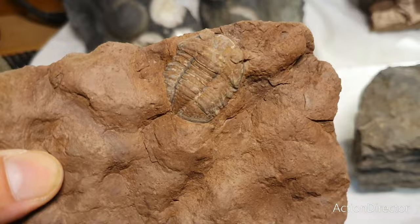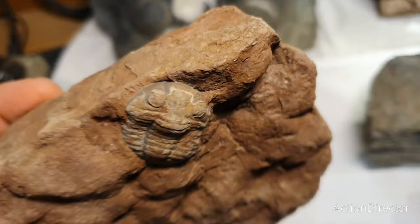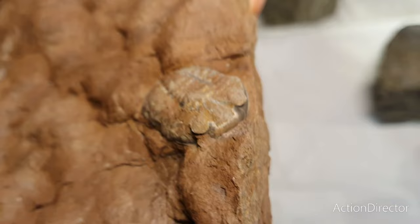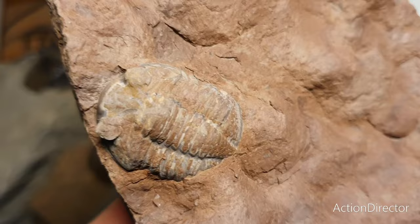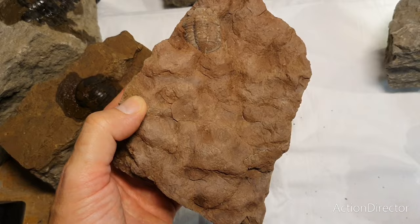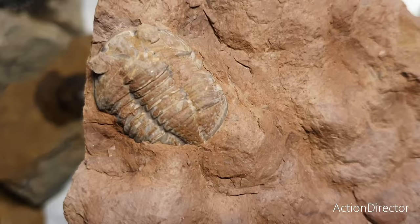This one is also from the other trip — didn't film that one either. It was just laying on the ground, fully prepared by nature itself. It's got a few bits and pieces missing on the shell, but overall it's a very nice, complete trilobite. The only issue apart from some shell loss is that the eyes are cut off in the middle. But it's still a very nice piece — sitting there on the ancient sea floor, just waiting to be shown again to the world. Very nice Asaphus trilobite.